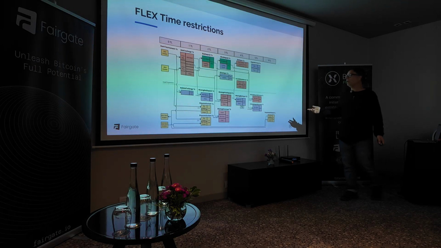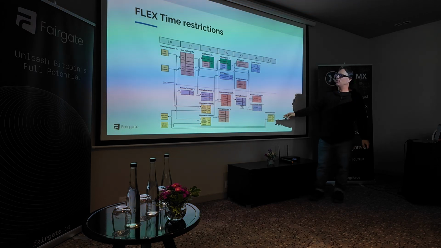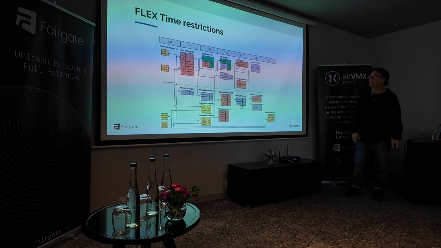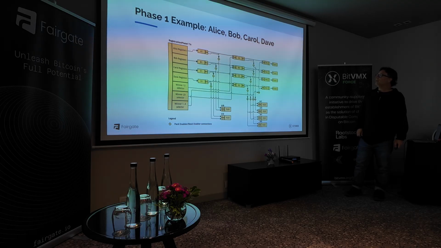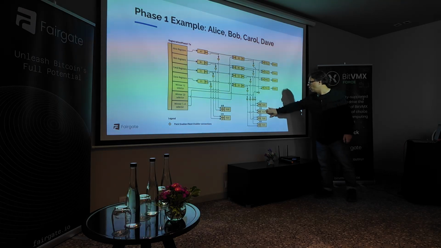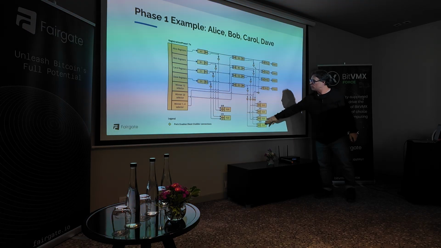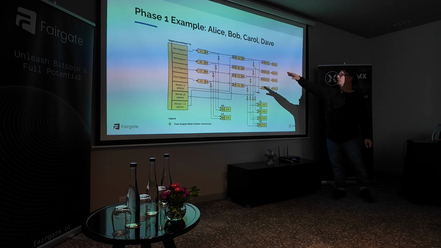This is the full component. And what I'm showing here is that the flex component ends with a number of time locks, so it always ends in a certain bounded amount of time. So this is how it looks, kind of compressed, the same things that I showed you before of phase one. You see here the 4 flex components for this round, but only one of these will be activated. And these are the chains, okay?